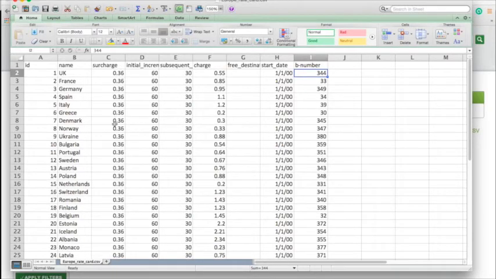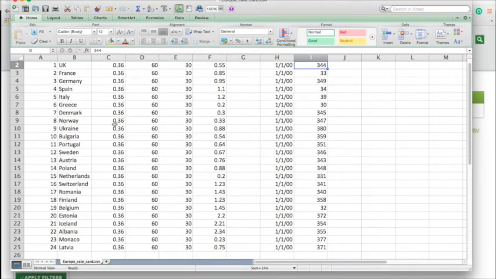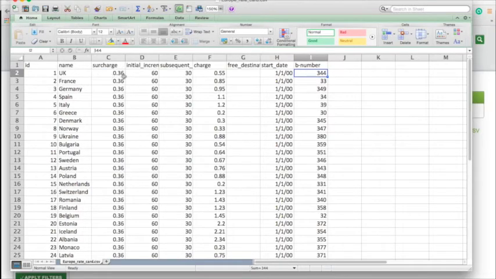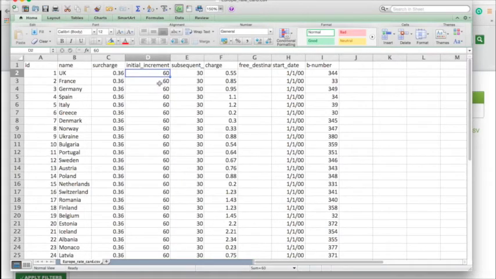So as the marketing team provides that to the billing admin, with all these criteria, you can have an initial increment where any phone call under 60 seconds will just be rounded up and charged a full minute. Any subsequent seconds will be rounded up to 30 seconds, and maybe a connection charge, so a one-time charge of 36 seconds the minute you connect.